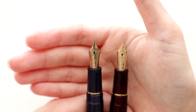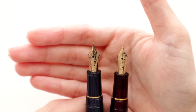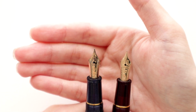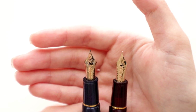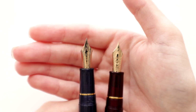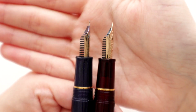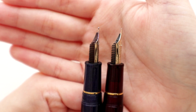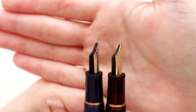Let's see, the left one is shining blue and the right one is shining red. The left one is a little saturated because I'm using it with ink. They look the same color, I think. And this is a comparison of the pen point sizes. The left one is a medium nib and the right one is a fine nib.